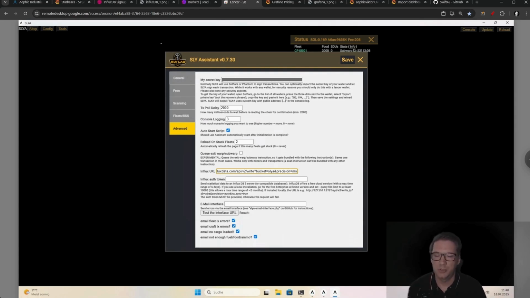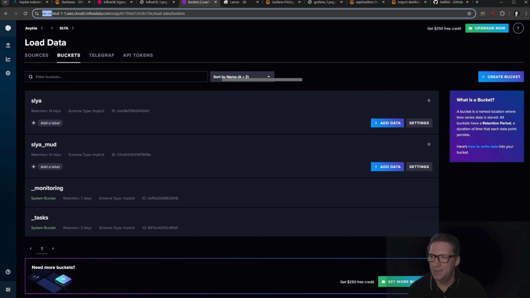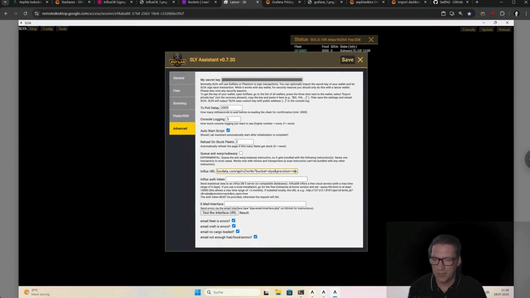So you have to make sure that when you go to InfluxDB, that this first part, including influxdata.com, this is what you need to copy, or you want to make sure that this is the first part of the Influx URL.